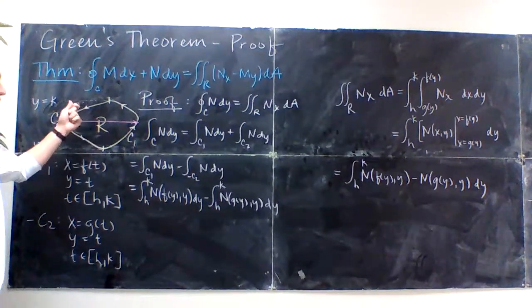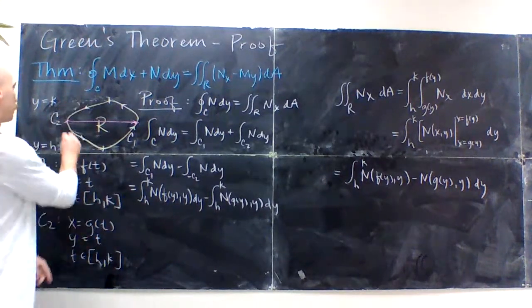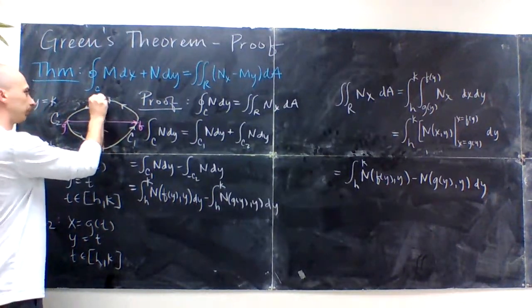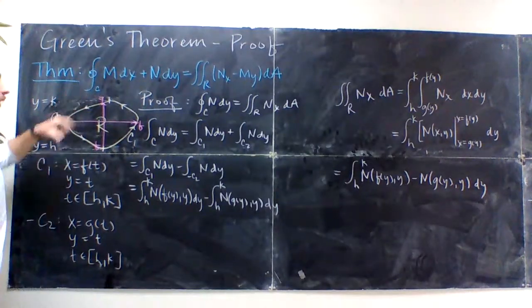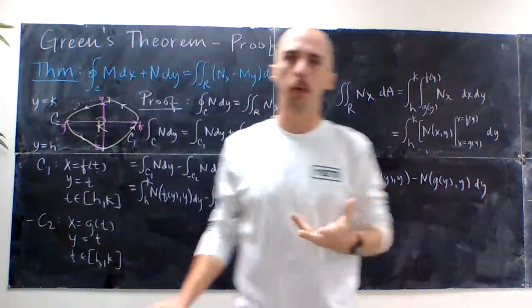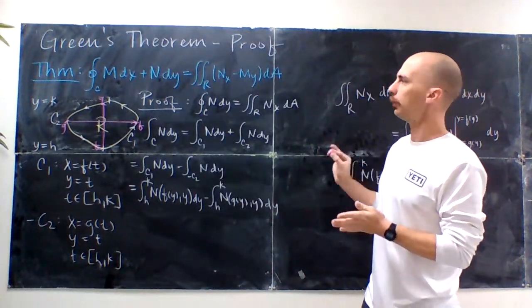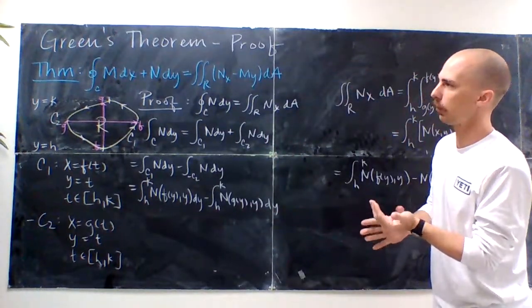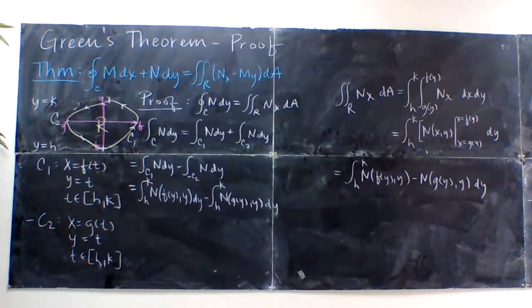But on the other one, the way I had set it up, I had g of x being on top, with f of x being on the bottom. Okay, and one of these, and really it was the one that needed to become negative C2 because it was going backwards. That was what was happening. And so since it was the opposite, on the x direction, that's why we had that negative, was because we were actually integrating from a higher to a lower. Okay. And I think that's all I'm going to say about the proof of Green's theorem.